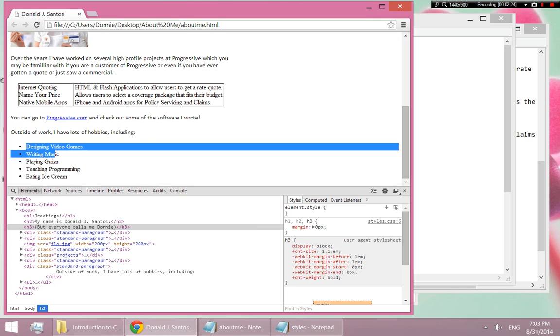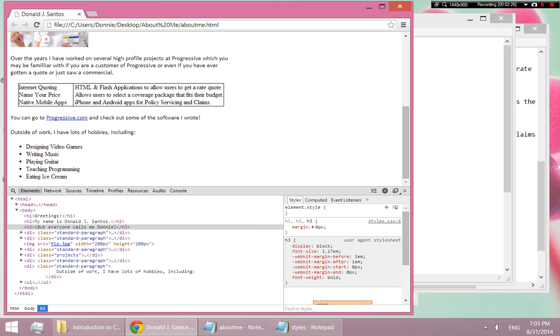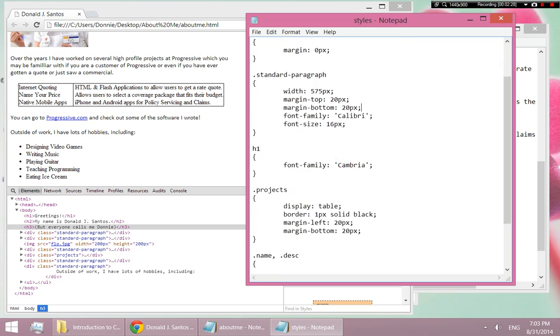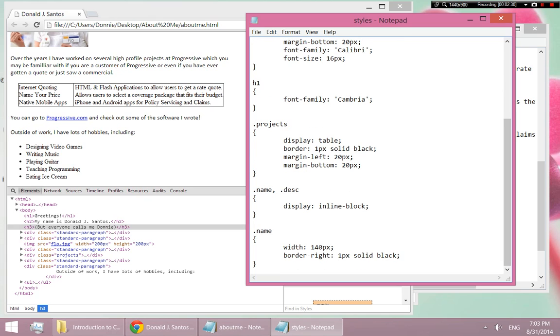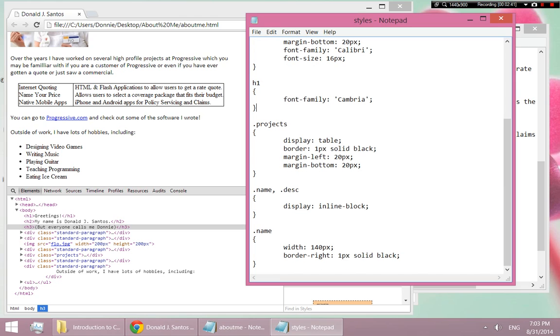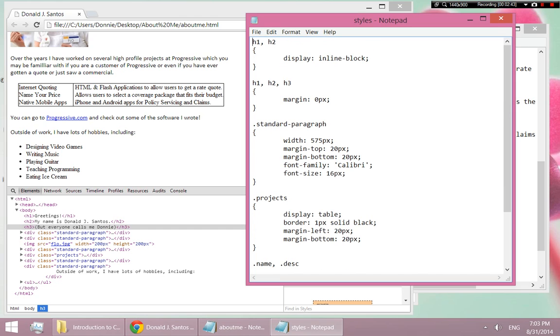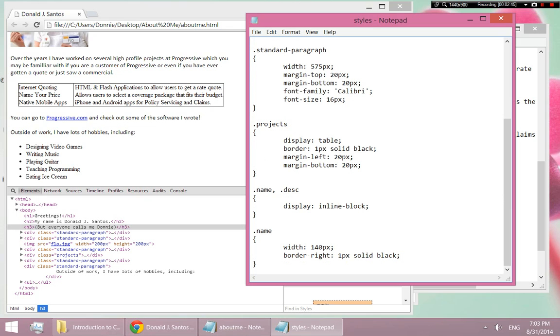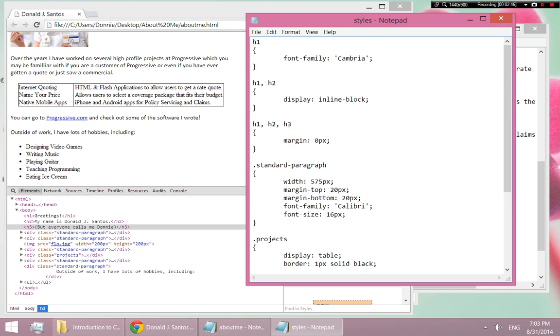Let me italicize my bullet points here. So instead of wrapping the li elements in a u tag, which they would do back in the old days, we can just go ahead and say, I usually put the element selectors at the top and the style selectors at the bottom. So move this H1 to the top. Style selector, style selector.